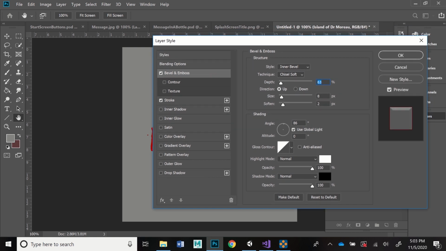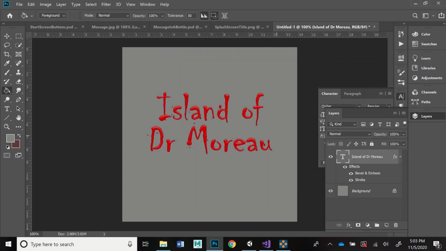And if I say okay to that, there's also drop shadows and stuff that I could use, but it's not really appropriate if I'm going to put this up on the sky. I don't want a drop shadow onto my sky. That would look weird. If it was on the ground, or if it was on some kind of wall or something, a drop shadow might look good.